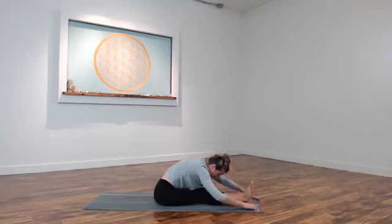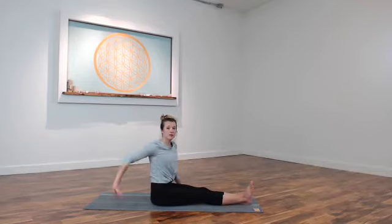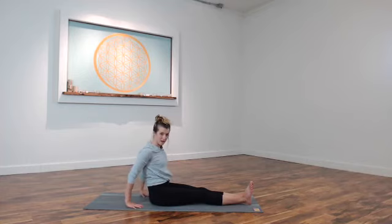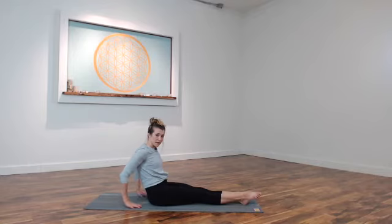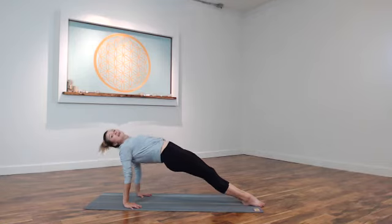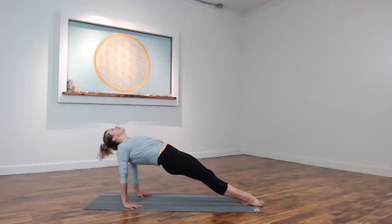Okay, rise back up. We'll do this one right away rather than adding vinyasa in between. Hands to the ground, point the toes, hands behind you, fingers towards the toes. Lift the hips, reverse plank, five breaths. Look up or slightly back. Try to get the big toes to touch the floor.